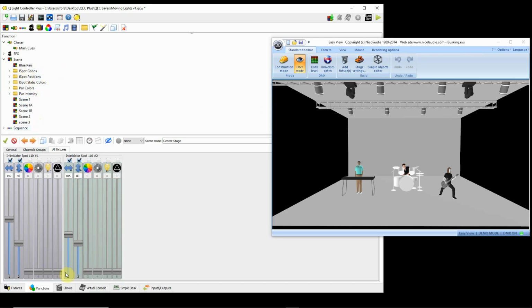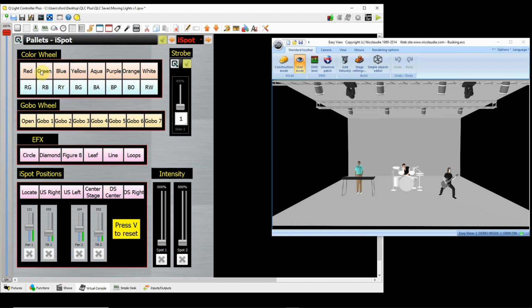Okay, so then we included that in the virtual console. So here's my color wheel positions. Down here, these are actually chases where it's changing color, red, green, or red, blue. So I actually included that. It's a little more complex than I might need. Here's my gobo wheel positions, and I can select them real quickly. The effects, again, I just put these in as a kind of a plus if I wanted to include an effect. And then here are some positions that I've recorded. And here actually is my intensity over here. This is my pan and tilt for light 1 and then pan and tilt for light 2.